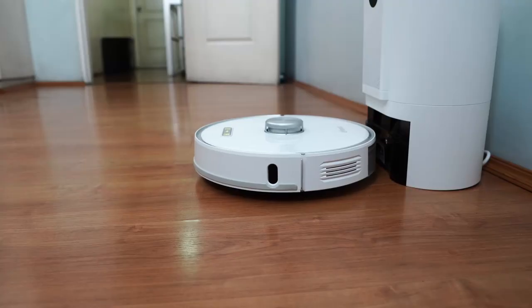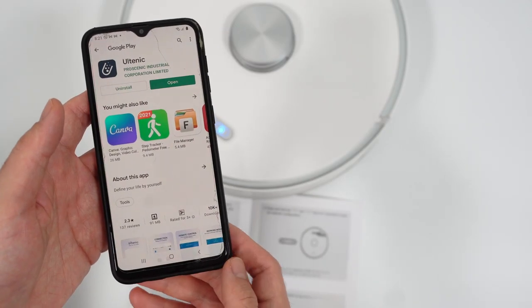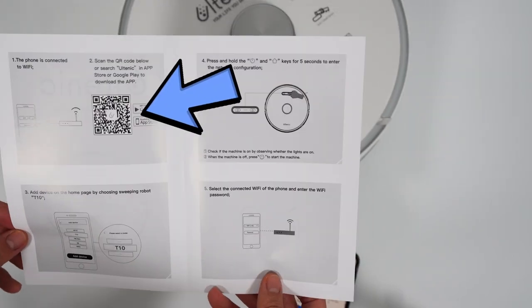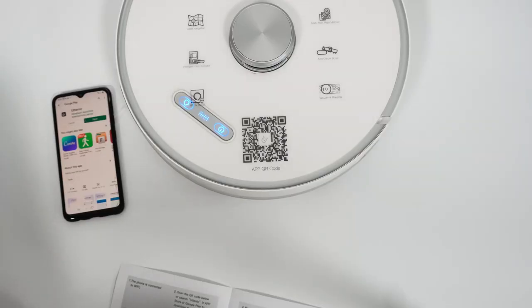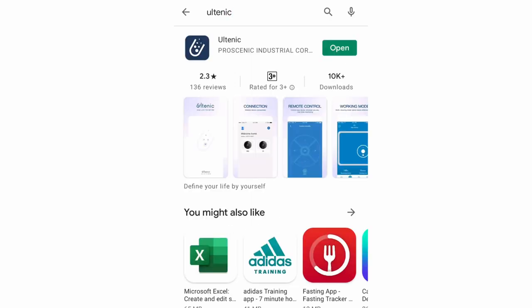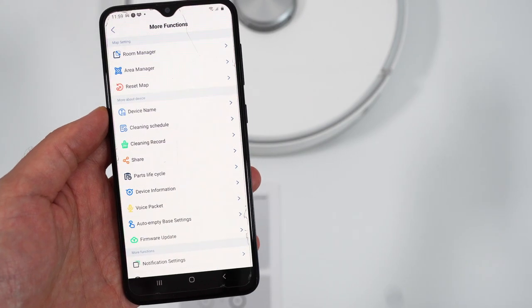However, the noise from the second vacuum on the base station will be louder. The T10 is compatible with the Ultenic app, which you can download by scanning this QR code on the manual or this sheet covering the robot. Another option is typing Ultenic wherever you download your apps from. I won't go through the entire feature list, but highlight the ones I like and don't like.